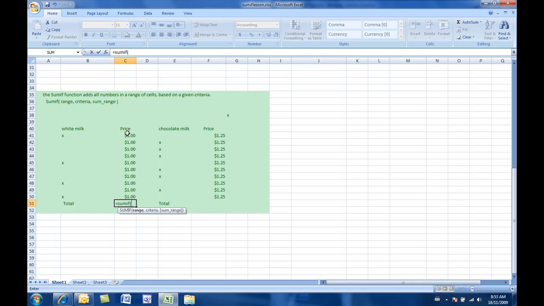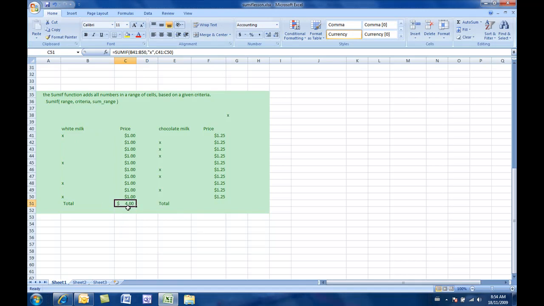So now my range is, once again, here. Okay, so there's my range. And my criteria is the same. I want an X. Then I want you to add this range right here. Now, it's indicating square brackets, but I know that I can get away with not putting those in. Okay, that's the range that I want right there. So wherever I happen to have an X, add whatever number happens to be next to there. Because the price is the same for all of them, this makes it quite easy. And now I'm going to close my bracket and hit enter. So now it's telling me that I should have $4.